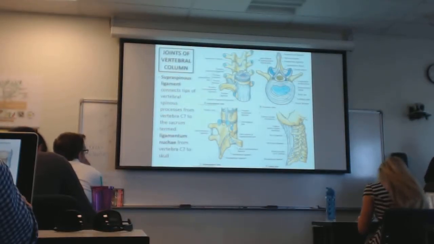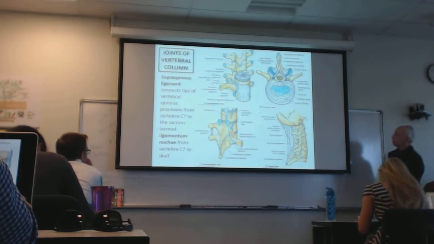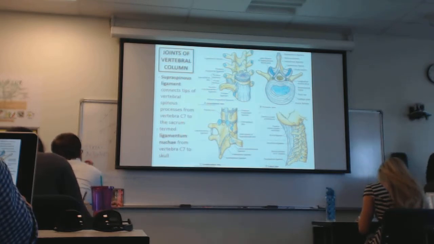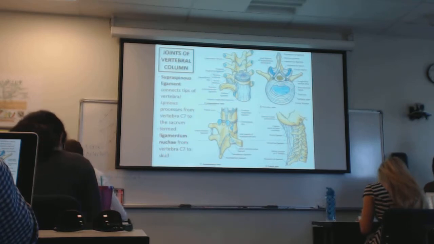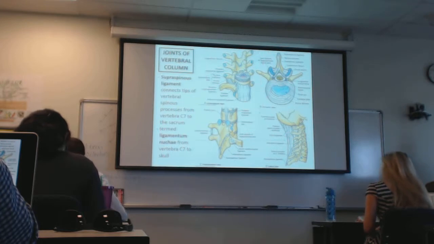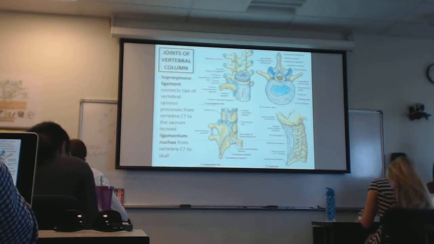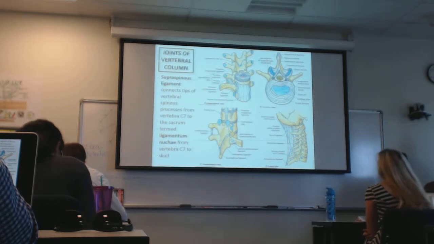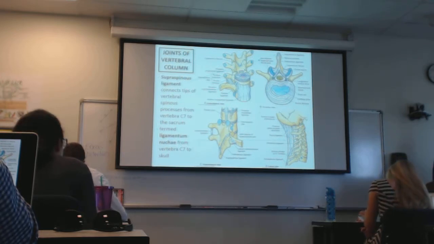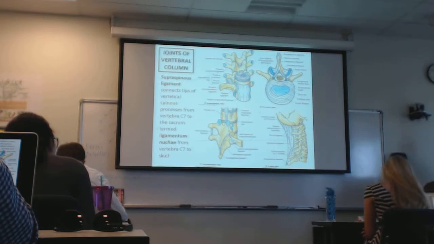Now, these pictures are a little bit difficult to parse, but I would ask that you spend some time with these so that you can identify all of the little ligaments that we're going to be talking about. So, let's focus on the upper left one here initially. So you can see the anterior longitudinal ligament here. That's the anterior longitudinal ligament. Back here, that little thing right there, that's the posterior longitudinal ligament. And then, of course, running through here would be the spinal cord.